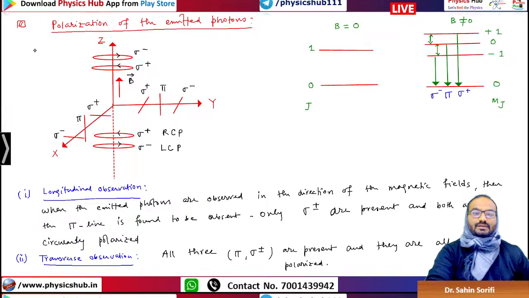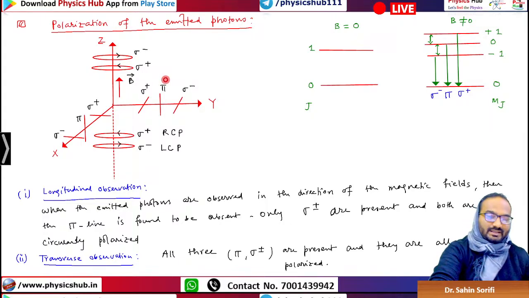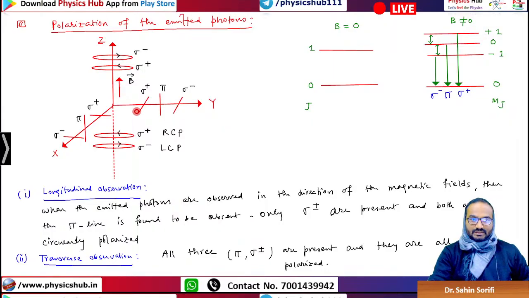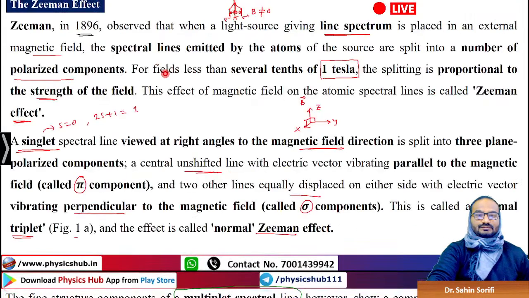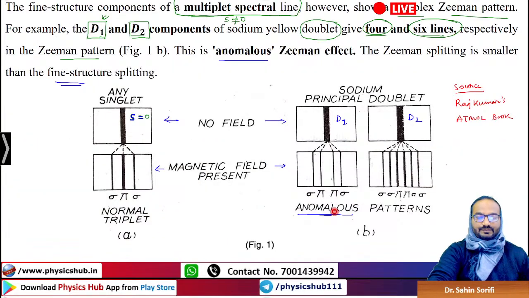that is why the name, they are linearly polarized, and this is the direction of vibration. For sigma, the direction of vibration is this. For pi, so that is why if this pi also was like this, we would have called it sigma only. Pi we would have called pi. For pi, parallel to the magnetic field, pi component. And when it is perpendicular, we call them sigma components. It is the nomenclature.